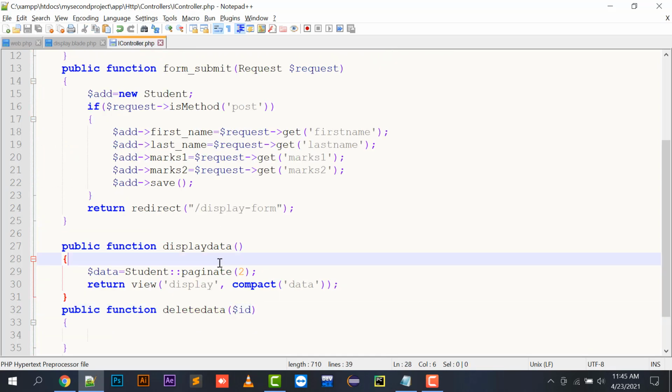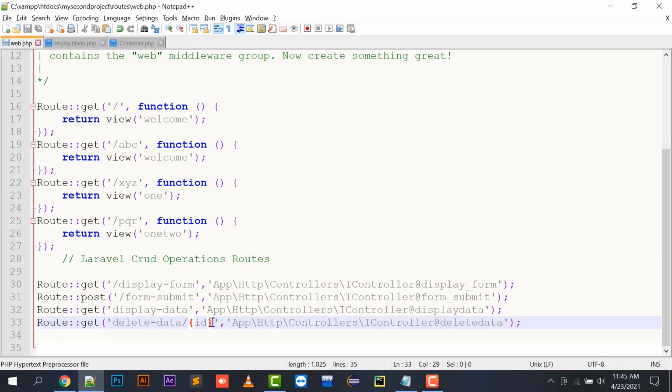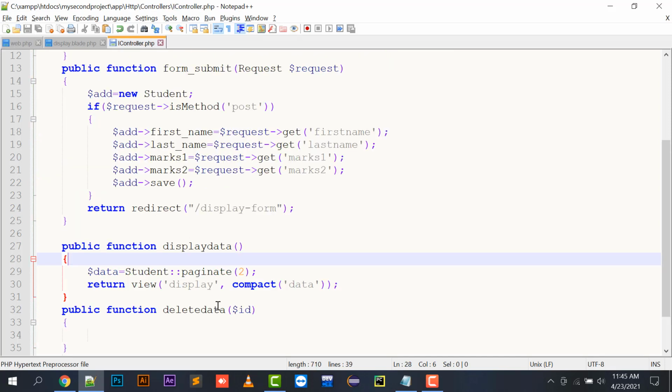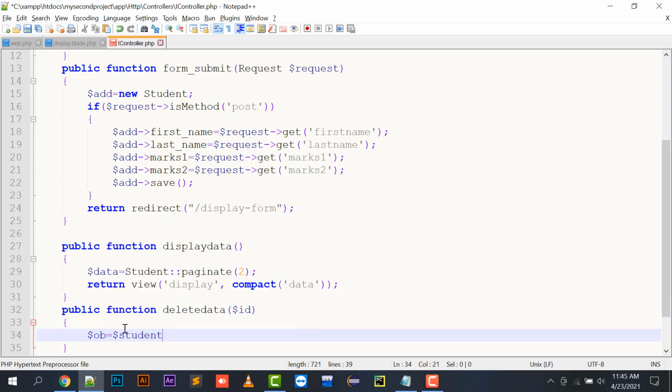So in the iController delete data function, whatever ID is passed here will be received by this ID variable, and using this ID variable I am going to delete that record. So ob is my reference.